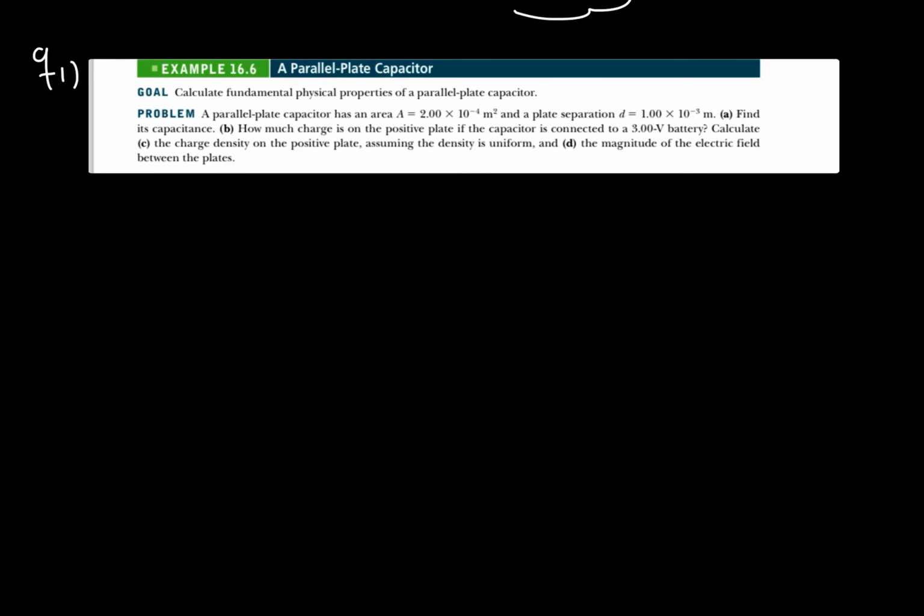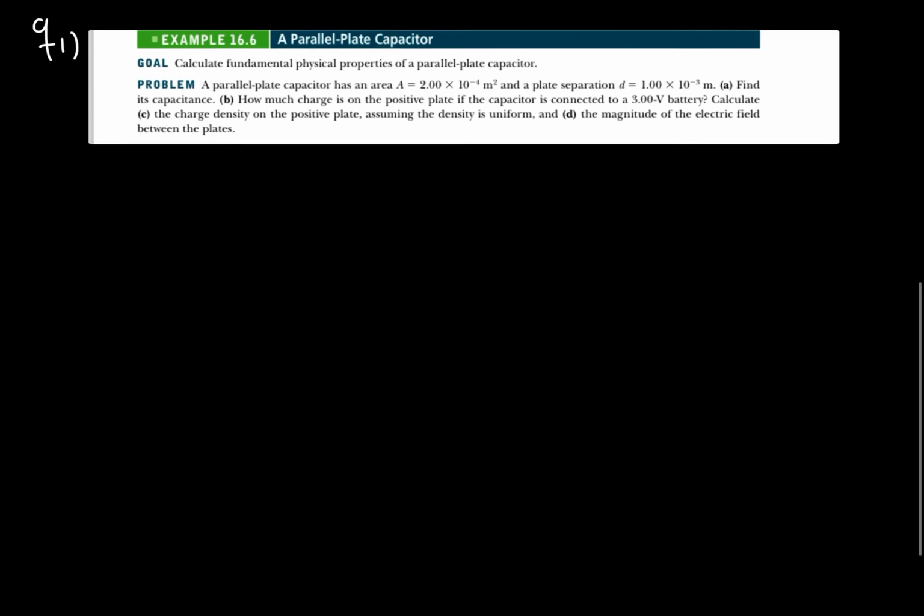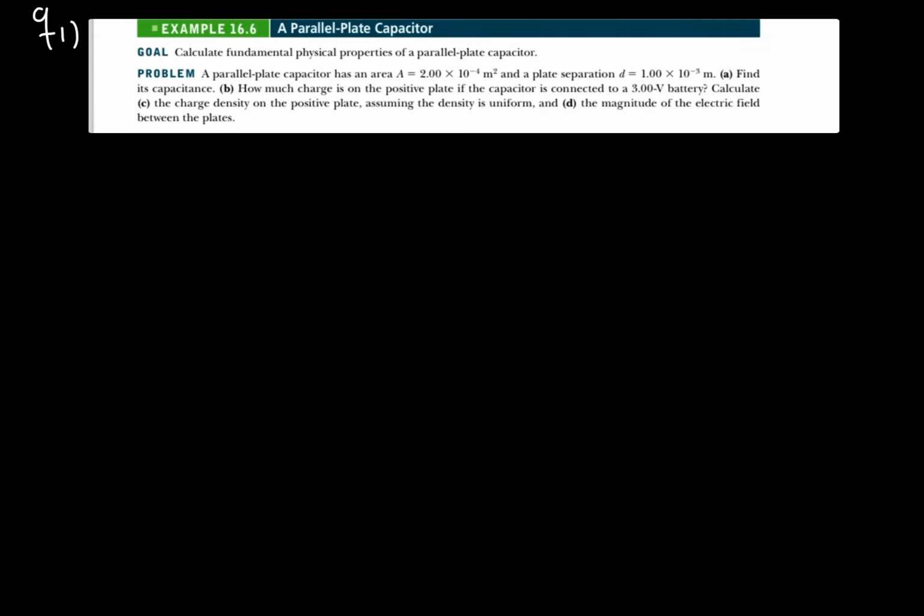All right, let's go ahead and take a look at this question, which is about a parallel plate capacitor. This is from the college survey book used for the MCAT exam. Now, what's going to happen in this question? You have to find the value of the capacitance in the first part. Once you find the capacitance, you have to find the charge on the positive plate, and then the charge density and the magnitude of the electric field.